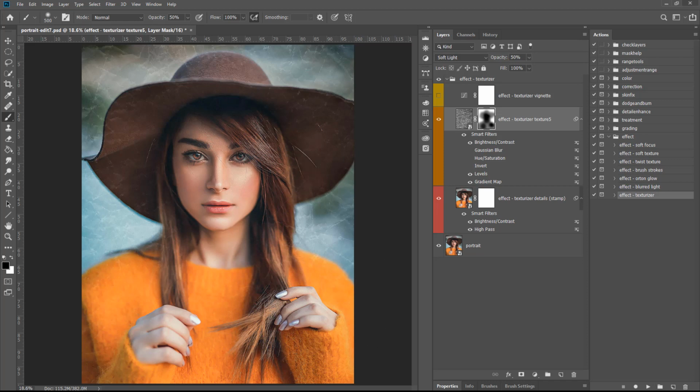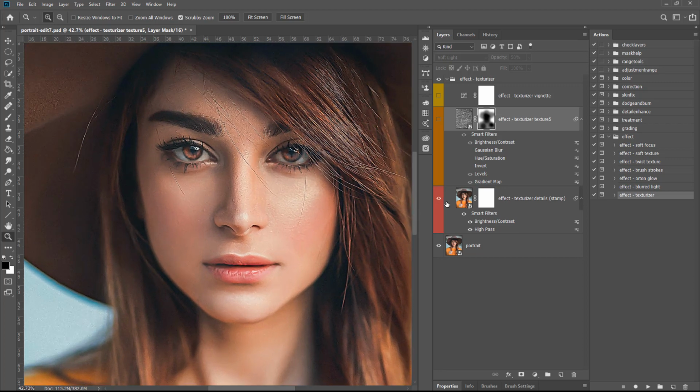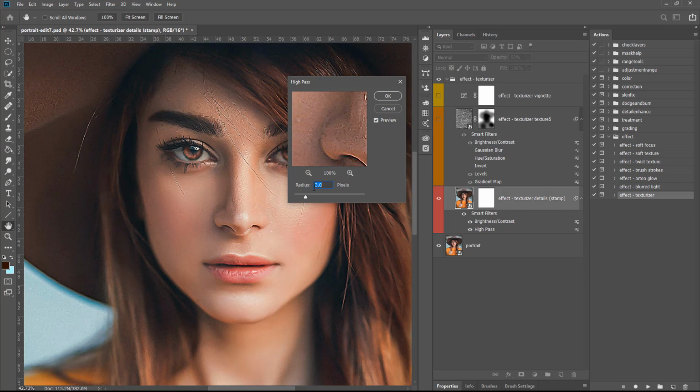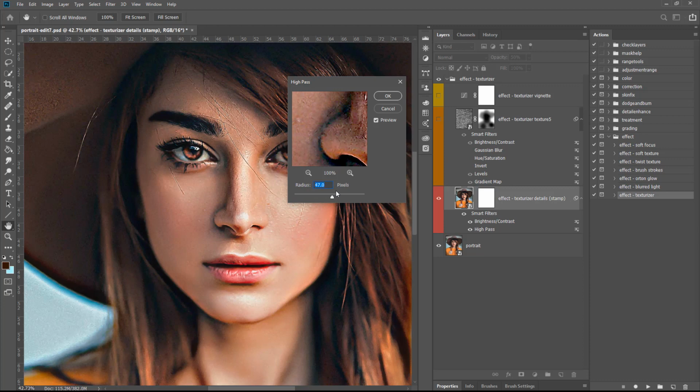I've also got this sharpness layer. Let me shut off the texture effect, and what you'll see, let me zoom in, is if I zoom in here, if I turn this off and turn this on, you'll see a little bit of sharpness applied. You see it especially quite good on her hair up here, and it's a little too strong for me, so I'm going to double click on the high pass layer. Right now the default out of the box is set for 3. You can reduce this, or you can increase this dramatically and make it almost like a painted effect.